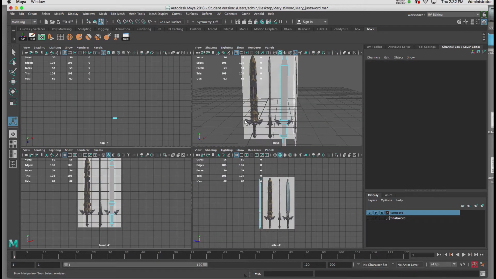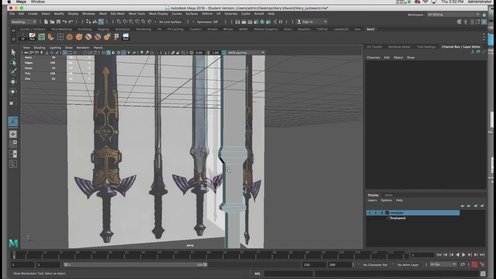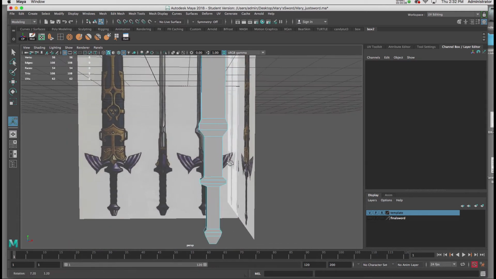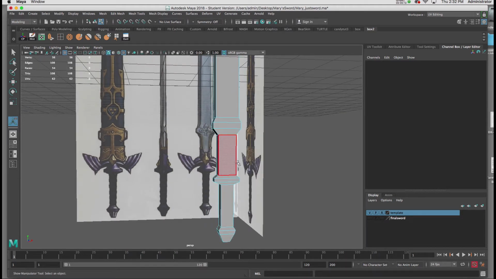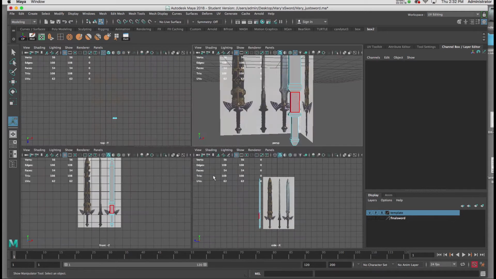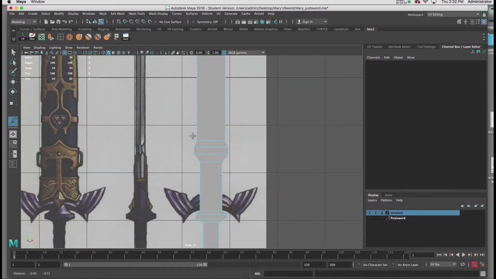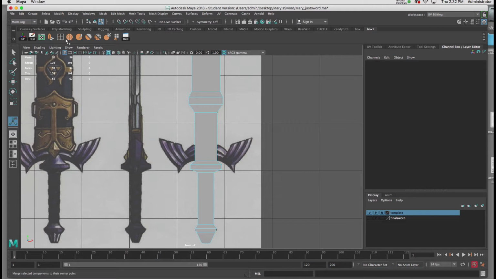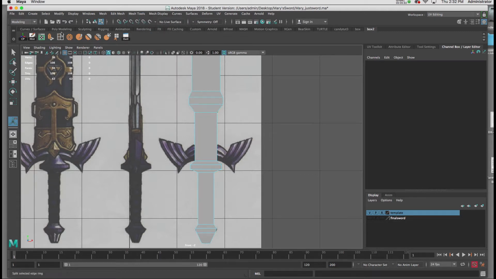I'm going to return to my perspective view and select the area I think I need to extrude those wings. Now this is where I'm going to use the edge loop tool to add a line across this area so that I can extrude these pieces out. I'll do this in my orthographic view just so it's clear what's going on here. So the edge loop tool is under mesh tools and there's insert edge loop, and it appears on your dock, this box with a vertical orange line on the left.